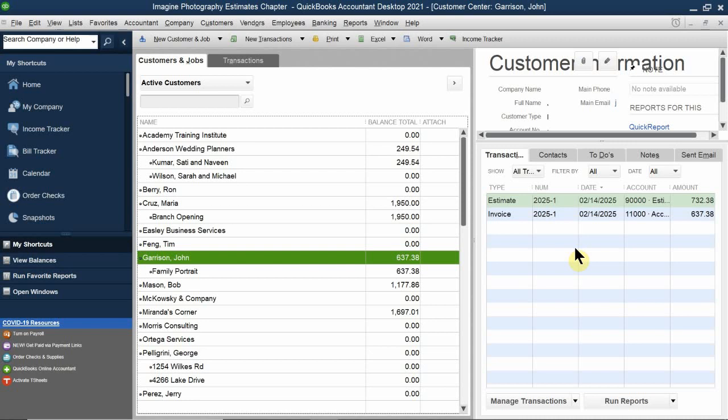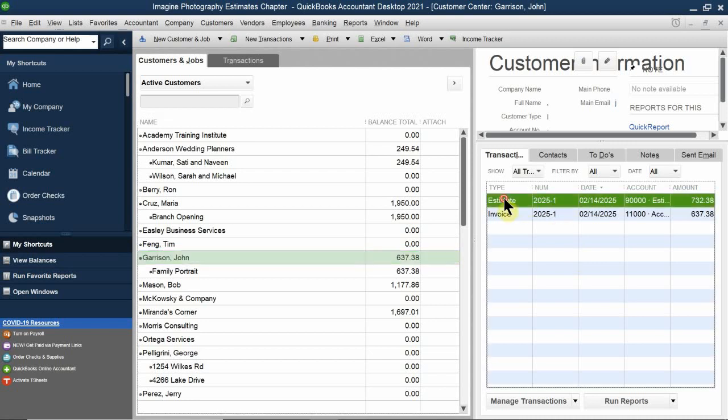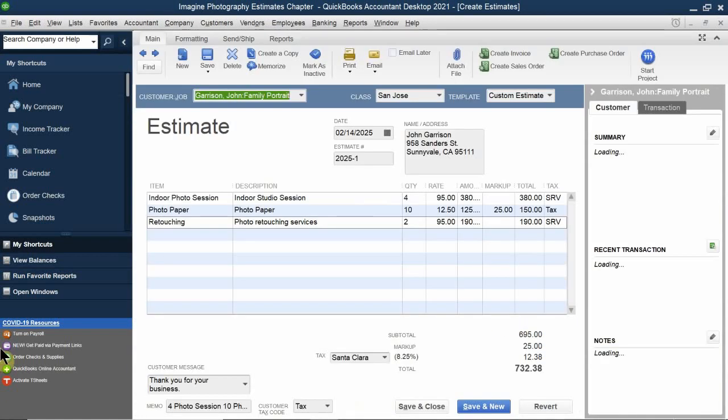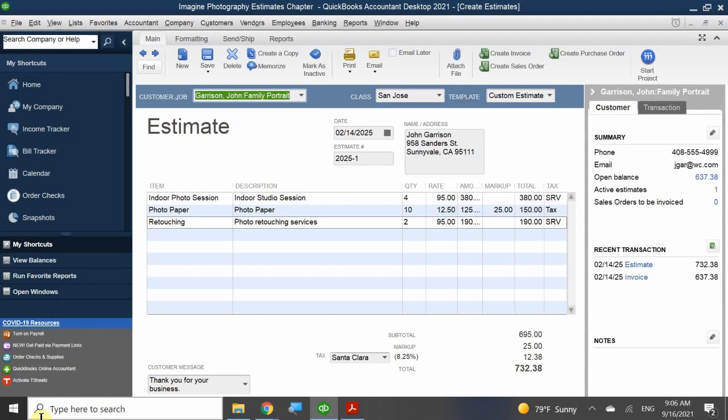Okay, so that's a great thing about estimates, is you can always create invoices off of estimates at any given time. Maybe Garrison was like, well, this time can I do option 2 instead of option 1? Okay, well, we'll just take that estimate and we'll just convert it into an invoice on that actual date you want to do another photo session. Okay, so again, that's the cool thing about having those estimates, is that you're always able to build an invoice off of these estimates over and over and over again. Obviously, different date and different time and different things, right?